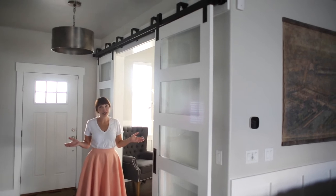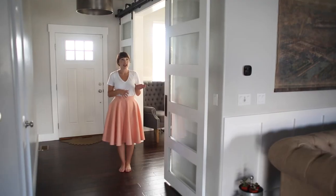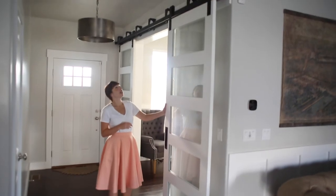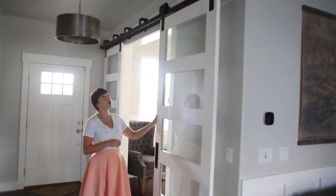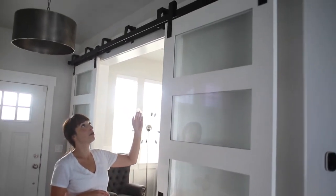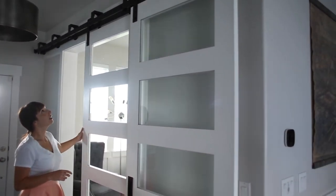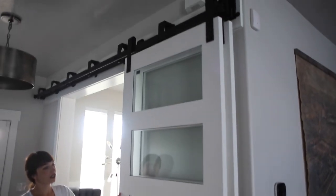Jake just finished the barn doors. Wahoo! Yes, it's exciting. I am super happy with the overall product, and I think Jake is too. We ended up doing a double bypass system, and so these doors can actually be on either system, but we'll keep them like this. It's nice that they can be on either side. Yeah, so it's kind of fun.